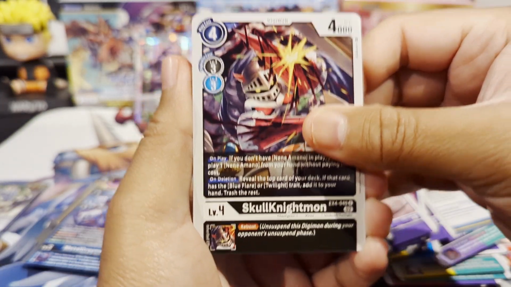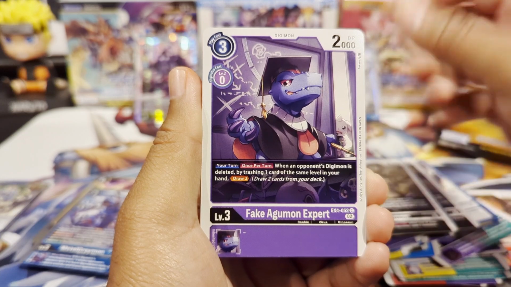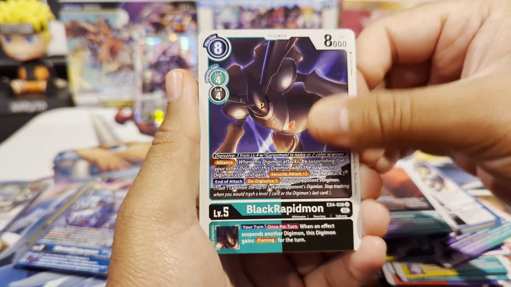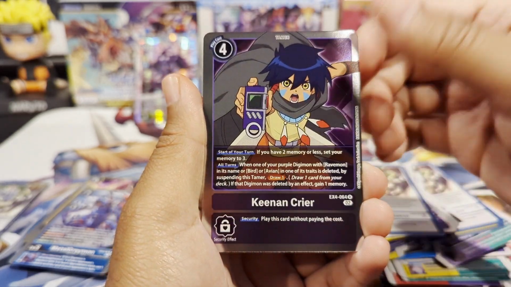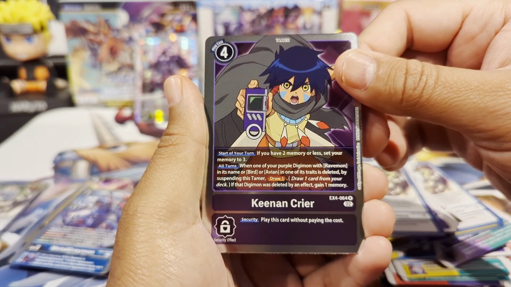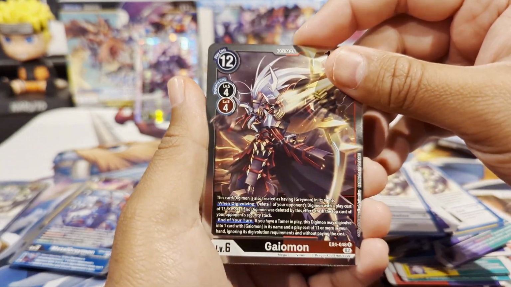Alright, we have Skull Knightmon, Full Metal Blaze, Agumon, Fake Agumon Expert, Chirurimon, Gilmon, Antilomon, Black Rapidmon, Pinamon, Digital Translator, Kenan, Crier, and then a Gaiomon. Nice.